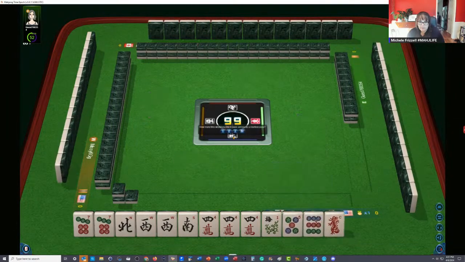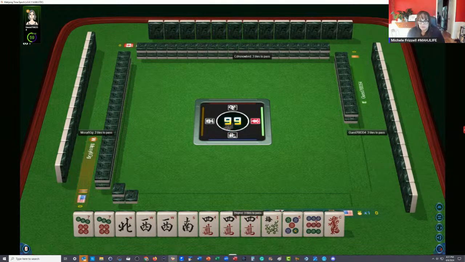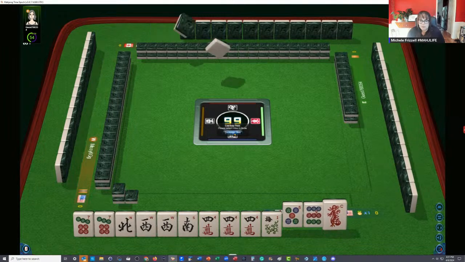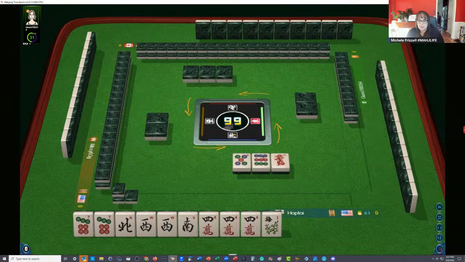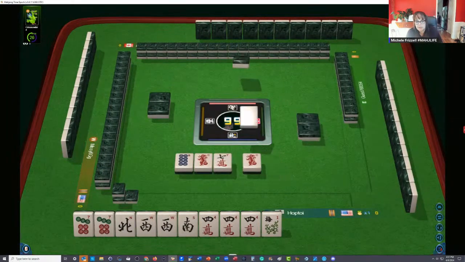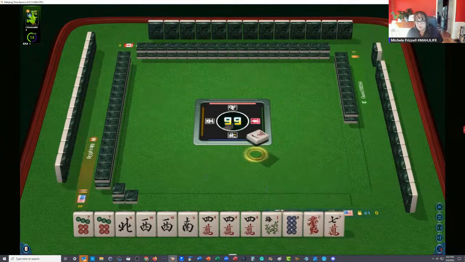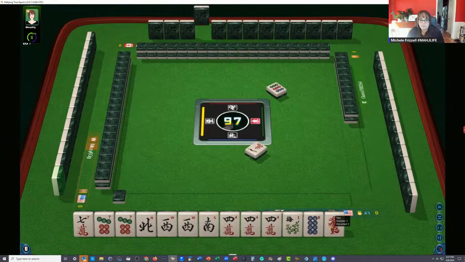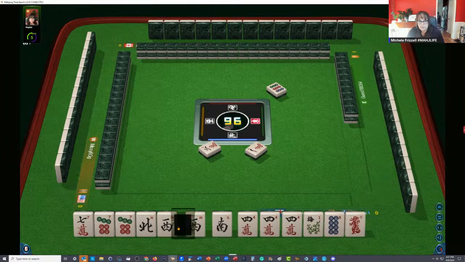Okay, we have 5, 9, dragon. We can definitely pass 3. I think I would keep the winds because if we get a 4 dot or 4 bam, we can switch to the news like number hand. And we could do the same thing with the 7 here. So let's keep the 7. We've got 2 dots. Clear discards before we have to pick a hand. We're in between like numbers with the news. There's the east.